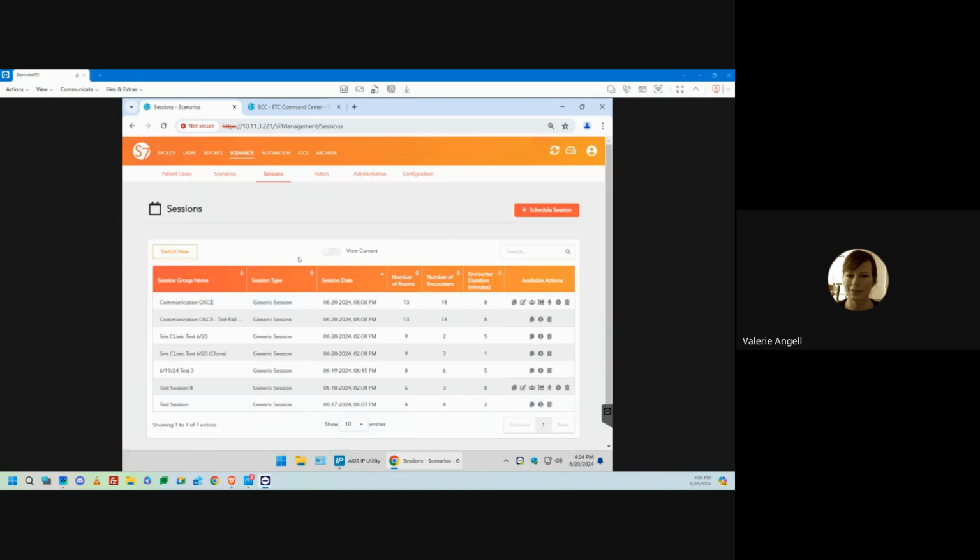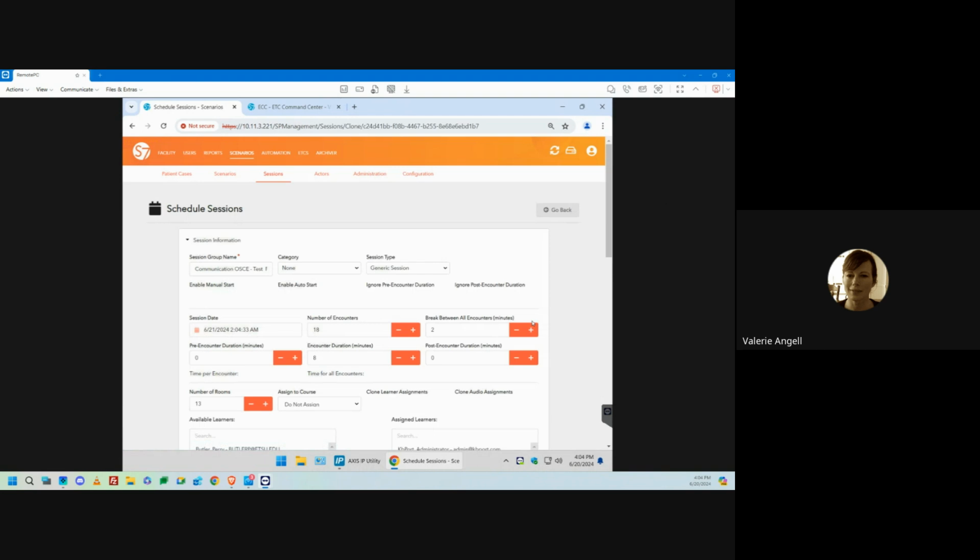And so we would go into scenarios, and I could either clone the clonable one, the one that we created for your use, or I can clone the one that I actually already ran. This is where you save a ton of time if you're running custom things outside of a normal cadence, like you're running a makeup OSCE and you're only using 6 rooms for a makeup OSCE. You have any number of clonable configurations here, but you can also reuse anything that was run in the past. I don't know if you guys can hear the thunder, but it's very serious.